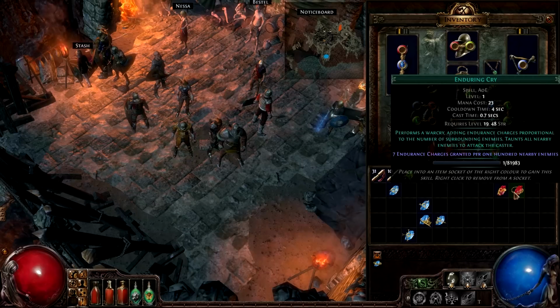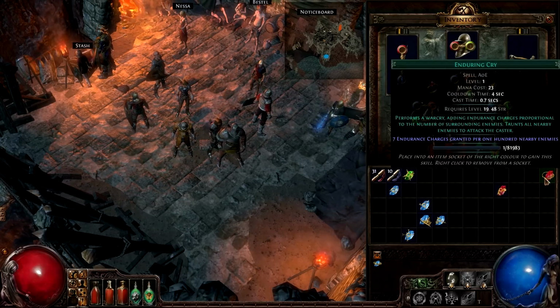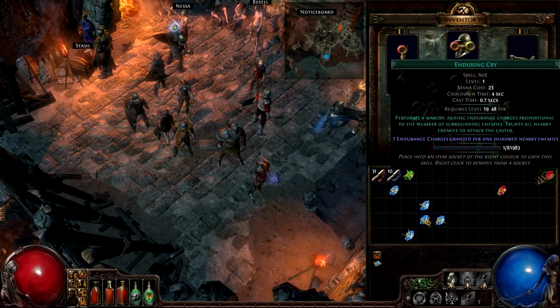Actually, wait, no, Enduring Cry is not one. Why is it there? The reason why Enduring Cry is not one is if you look at the very top next to where it says Enduring Cry, it's surprising how many people don't actually know this, but it does not say it's a curse. This is a spell and it's an AoE. It'll benefit from spell passives, and it'll also benefit from AoE passives, but it won't, of course, benefit from curse passives, because it's not a curse.